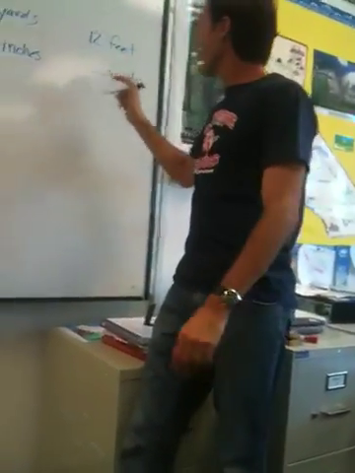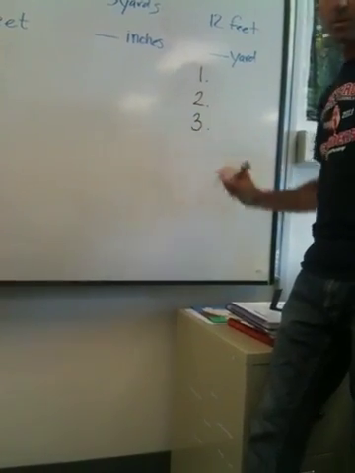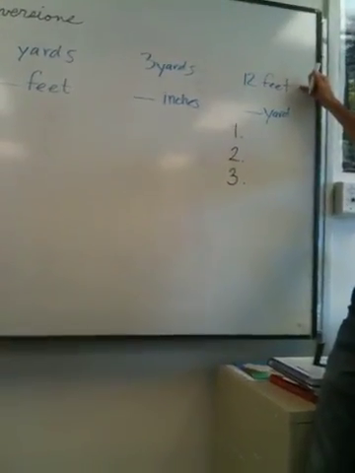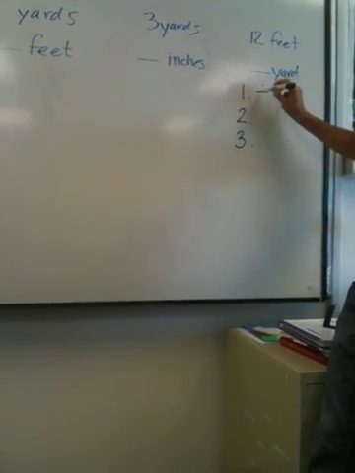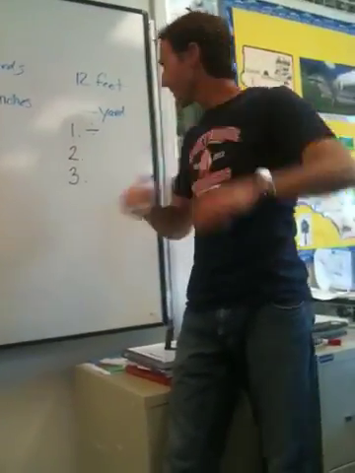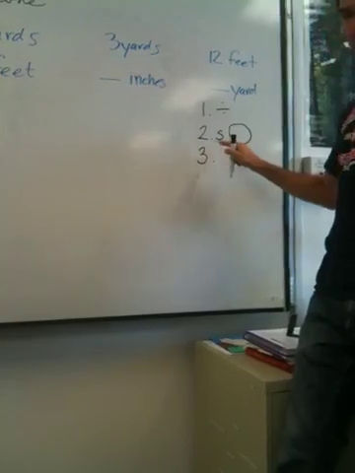And the last problem, we're going to draw this out. 1, 2, and 3. And since we're going from something small, 12 feet to yards, we're going to divide. That's what we're going to do. Because if we're going from something little to something big, we're going to divide. Our second step is we've got to find that special number.